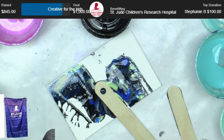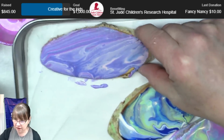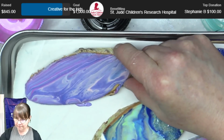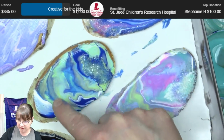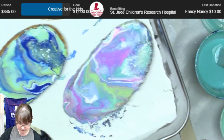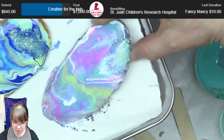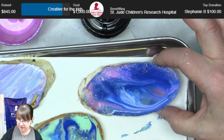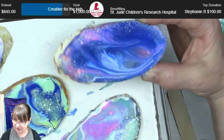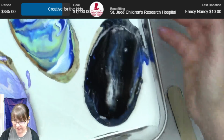All right, so I'm going to go and do a little recap right here. We'll pick this up, show you what we've done so far. First off, we had this beautiful pearlescent dirty pour. Then we went to this really pretty geode that was puddle poured. And then we did another, and this one was the one that Kathy suggested the colors for. Then we have this one, which was just, oh, so pretty with that frosty glitter. And then we poured the Milky Way.